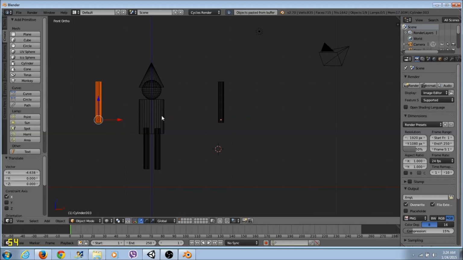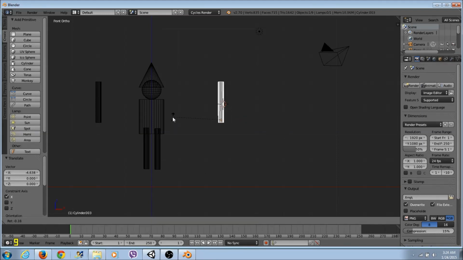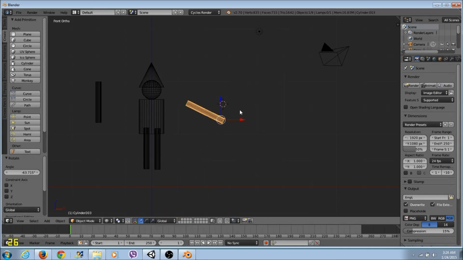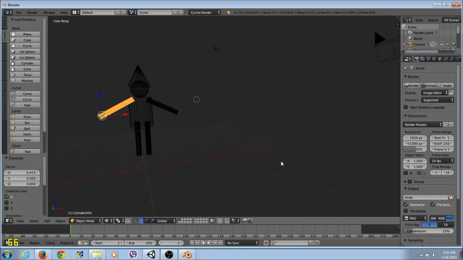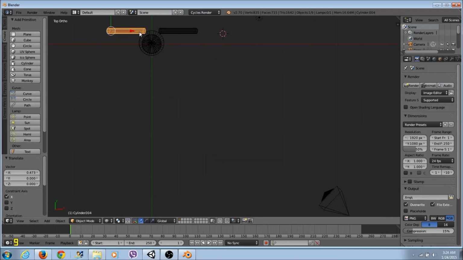Let's put it on this side. That's what we're gonna use for the arm over here. And then press R for rotation. Alright, now we get that, boom. The same thing, R, rotate, boom. Put that there. Press 7.